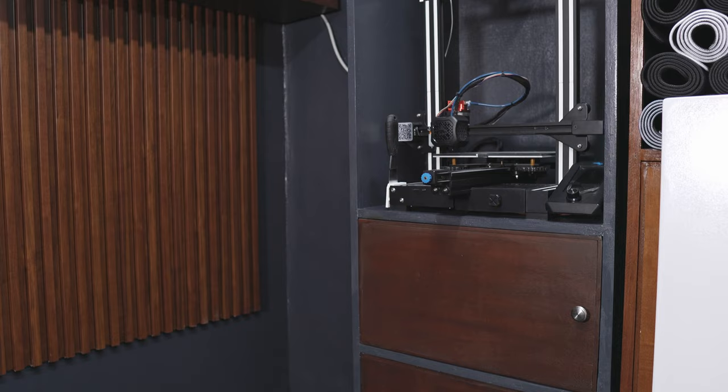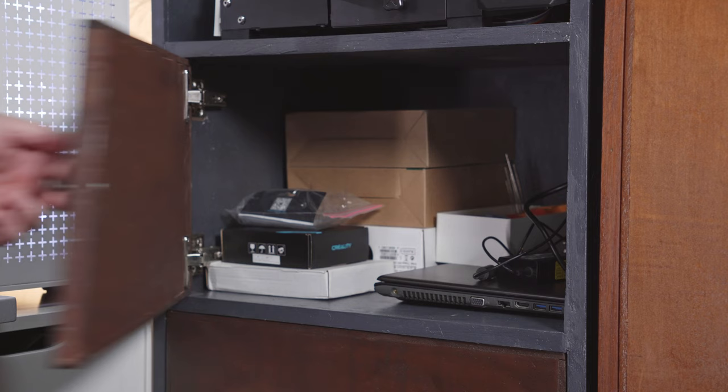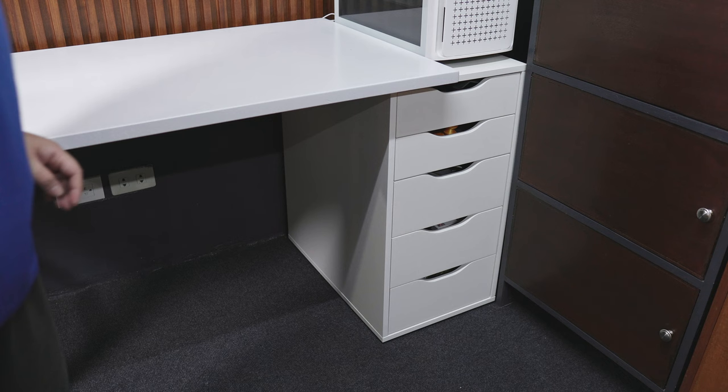Next, we move the second cabinet inside, and this one also houses my 3D printer. Yes, I also understand that I have an addiction when it comes to storage spaces, but I really just want to have all the clutter out of sight. It makes me more relaxed whenever my studio is tidy, so having a good amount of closed storage to easily hide things is priceless.